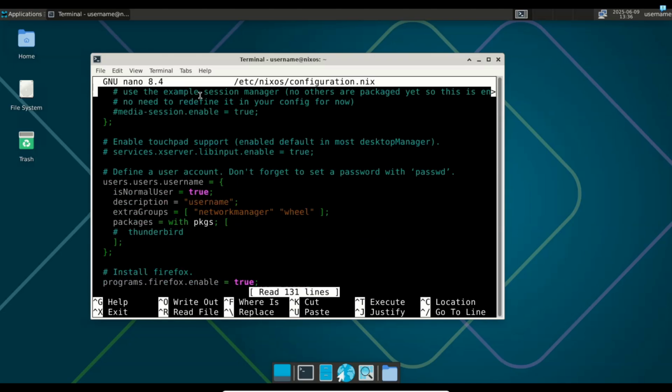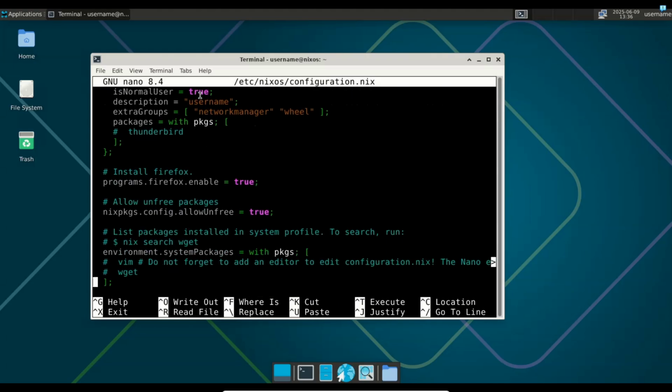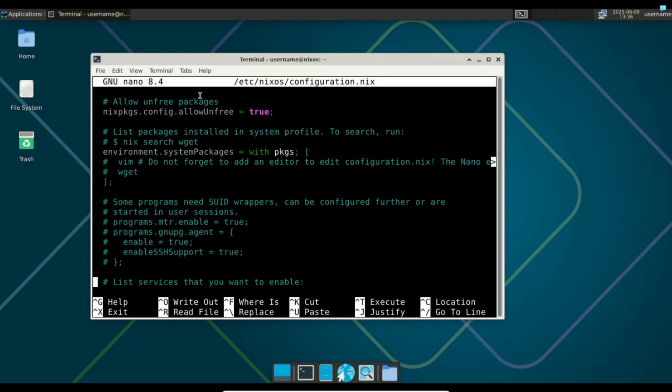a block of code known as programs.gnupg.agent. This whole block of code we uncomment it.